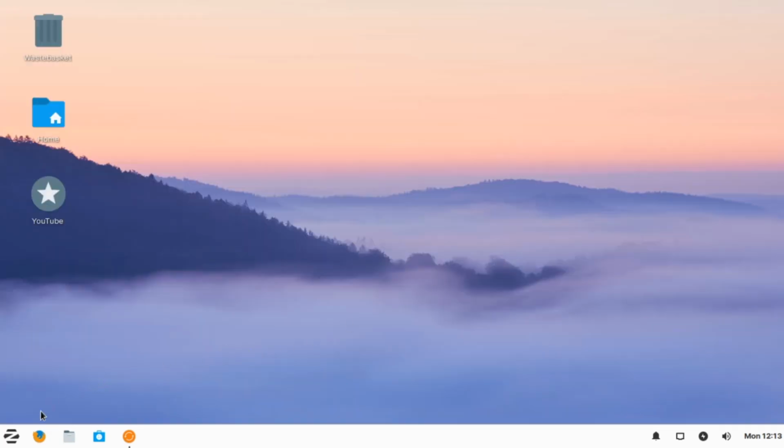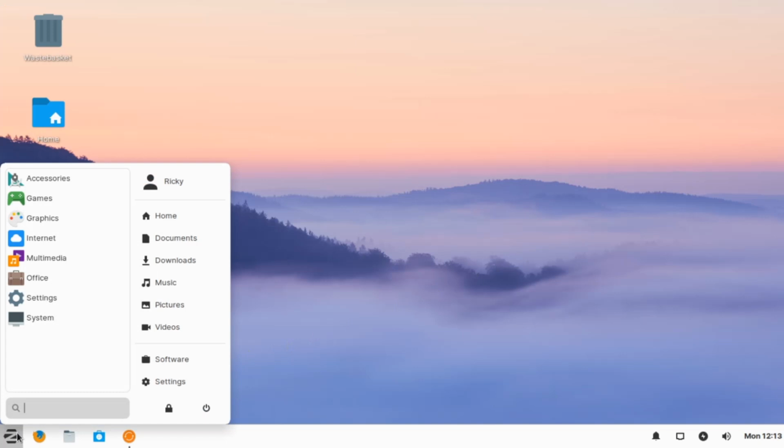Close tabs. All right. So we've now shown you the menu right here, and it's very similar in a way to the Windows XP, Windows Vista and 7 start menu. I would arguably say more similar to the Windows Vista 7 start menu, because of the fact that this changes. There's no links by default. You can't put quick links to stuff you've used before. I'm not sure if this is different in the main version of Zorin, because I've not actually fully tested it out yet, but I will find out shortly.